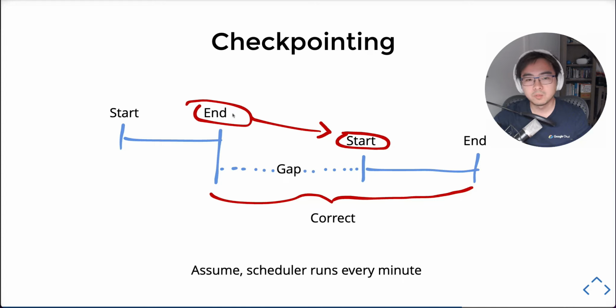But if you practice checkpointing by storing whichever data timestamp you used to track what you've tracked before, regardless of what's happening, when you run the scheduler again, you're always going to track from this point to your new end, which is this bit, and that is correct. So this is checkpointing. When I later come back to the code, I'll explain a bit more of exactly what that means when running the queries.